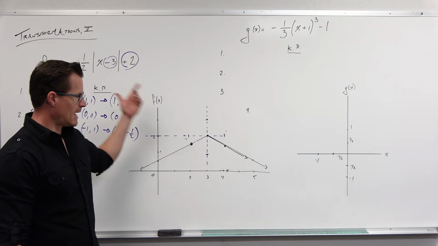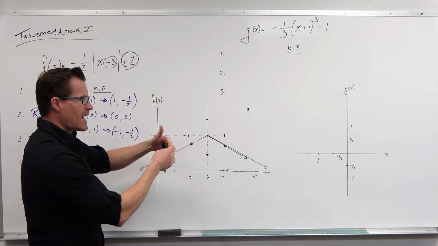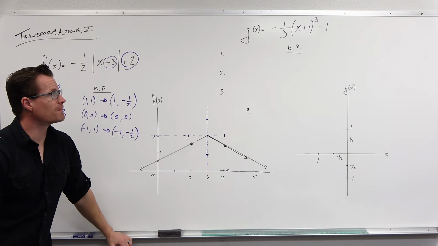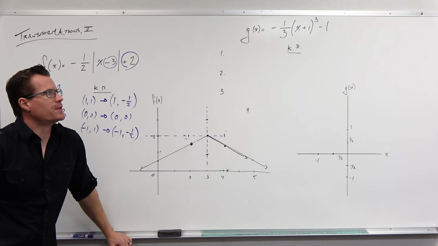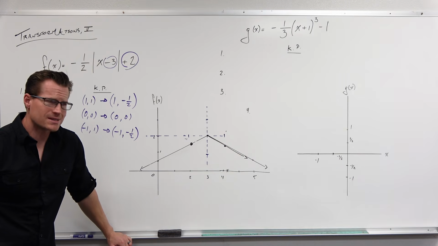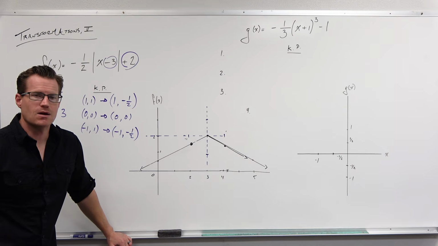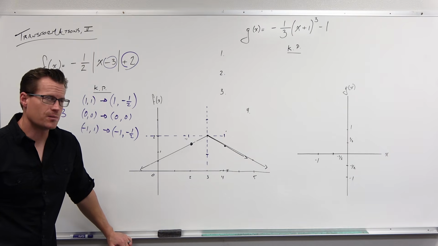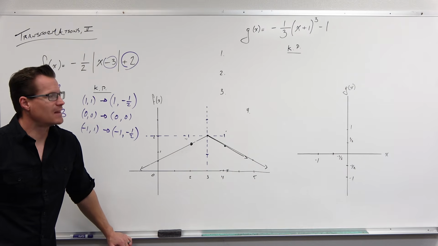It is the V, it has been reflected, it has been squashed, vertically compressed, which has made it a little bit wider, and we have our vertical shift and horizontal shift correctly. Let's go ahead, you should be trying that one on your own. See if you can identify what the shape of that graph would look like. Is it a parabola? What is it? What's it look like? Is it a V? See if you can write down your key points based on the fact that it's odd. See if you can write down the 4 transformations that it has, up, down, left, right, compress, stretch, reflect, whatever that does, and then see if you can graph it.